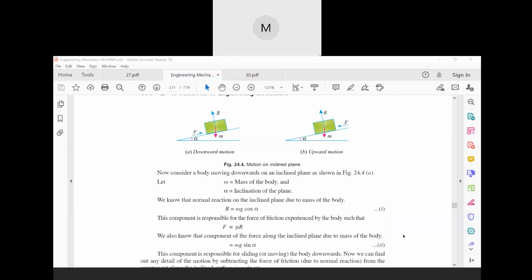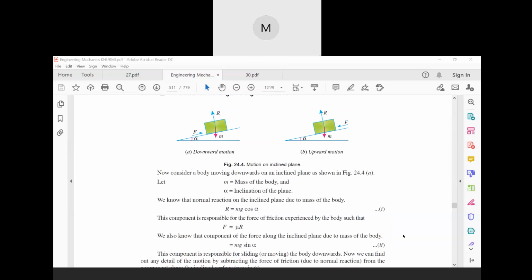So now if you see this figure, what happens here is the body was moving initially on a flat surface, but to the contrary, now the body is moving on an inclined surface, right? So if the body is now moving on an inclined surface, this means the surface is a bit slanting, right?